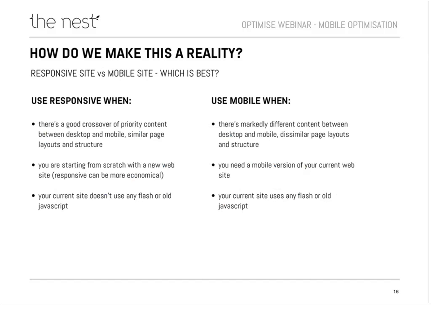So your next question, I suppose, is, well, which one do we use? Because that would be my next question. Generally we use responsive when there's a really good crossover of your main content, your hero content, between desktop and mobile, and when you feel that there's a similar page layout and structure.